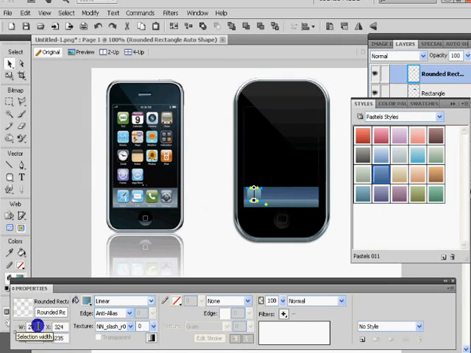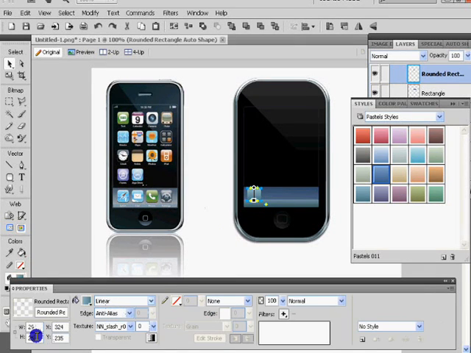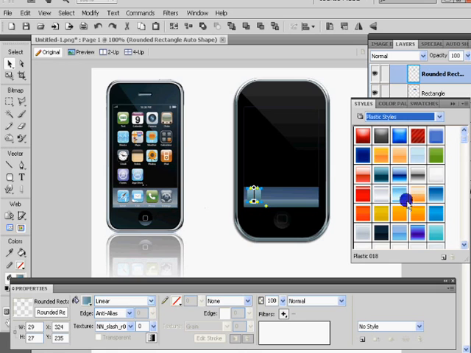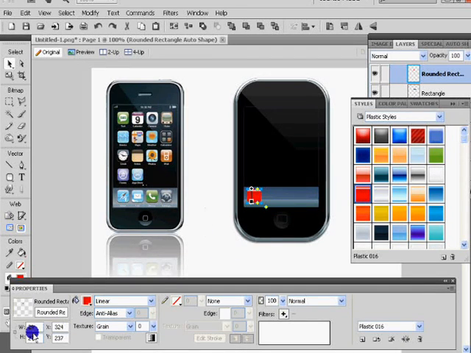Maybe I'll make it a square. Do you think it's a square? I don't think it is. I think it's wider than a square. Maybe a little bit. Okay, and I think I'm going to use a plastic style. If you have a look in here, you have got some really nice looking things that will really go well on your phone. I think that needs to be a bit taller.